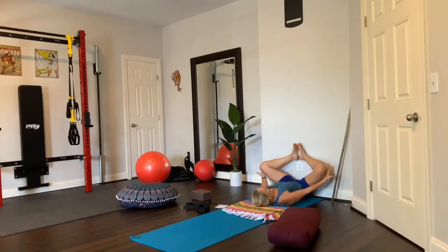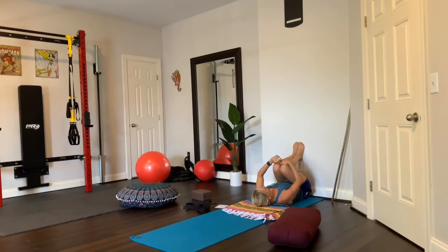Then bring the hands on the outside of your knees and pull your knees in together, legs together, and just stay right here for a moment in a ball. Pull the legs in. Close your eyes, relax the shoulders, breathing in and out.